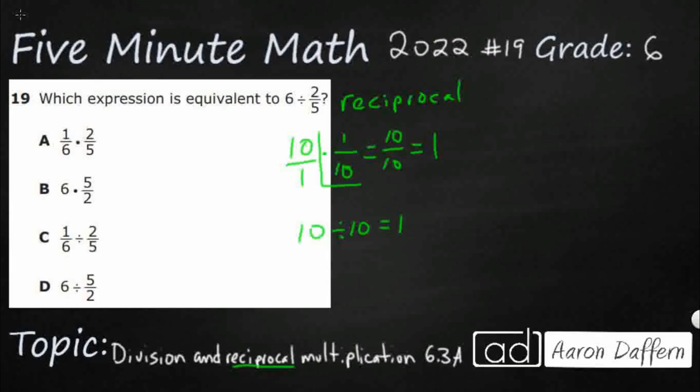So you notice I've got two ways to do that. Multiplying by 1 over 10 or dividing by 10. And you notice that if I were to take that 10 and turn it into a fraction, guess what I'd get? I'd get this 10 over 1. So dividing by 10 over 1 and multiplying by 1 over 10 both get me the same thing. And this is what a reciprocal is. So when we are dividing by a number or a fraction, you see how I divided by 10 or by 10 over 1? Remember, any whole number can be turned into a fraction just by making it over 1. If I multiply it by its reciprocal, that means I flipped it, the inverse. I just flipped the numerator and the denominator.